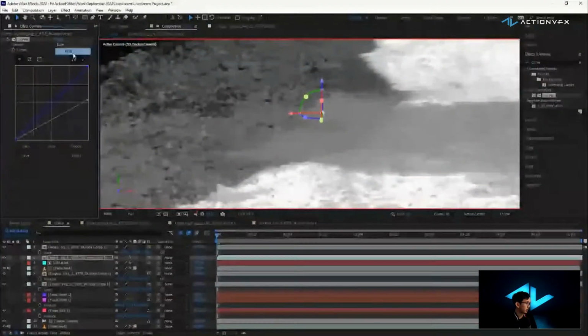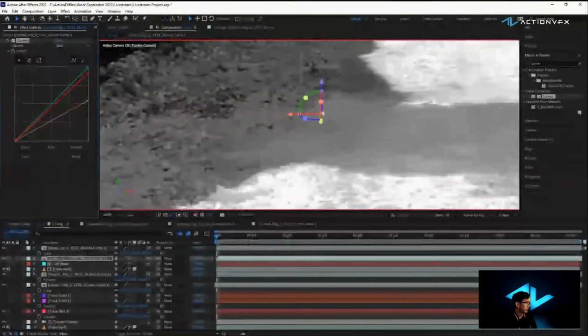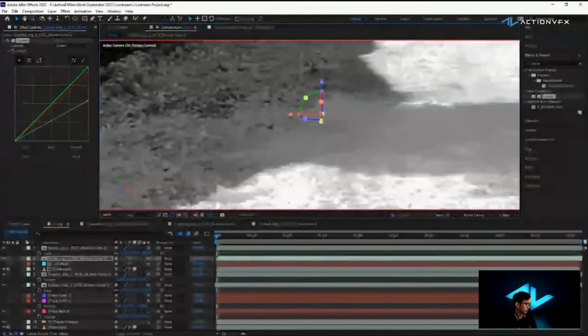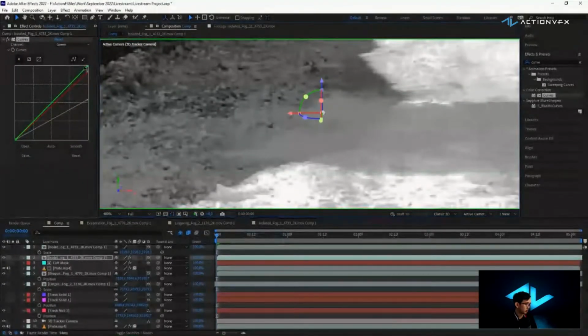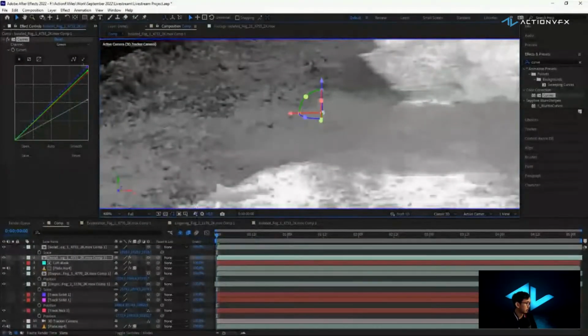Let's go to the red channel, and I want to match red. Let's go to the green, match green, and then blue.